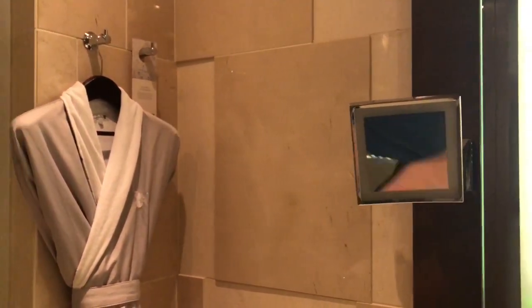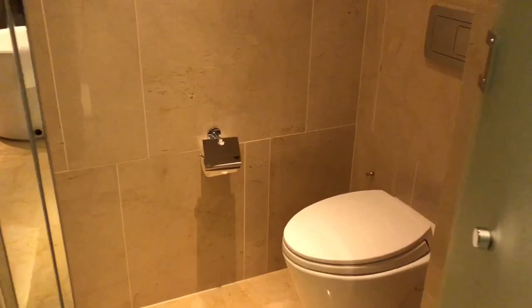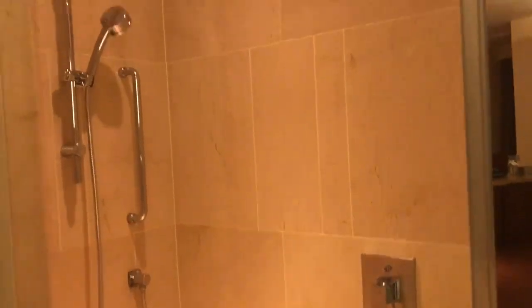Here is the magnifying mirror. Here is the JW Marriott robe. Then going into here, this is just your toilet — which is not Korean by the way, doesn't have all that bidet functionality — but still good. And here's the shower with the separate handle, and then of course the shower head is mounted up there.